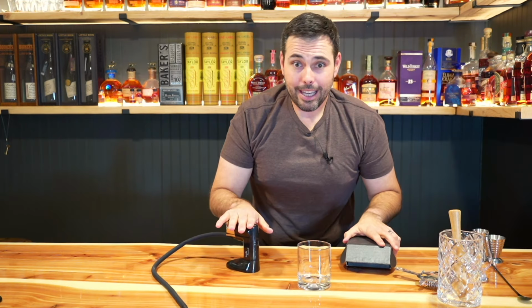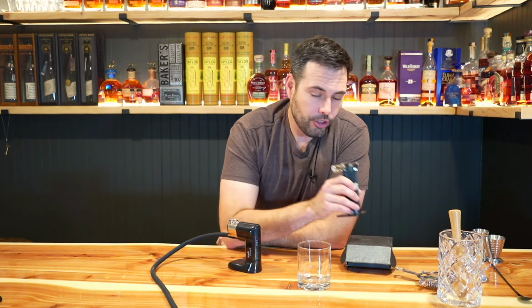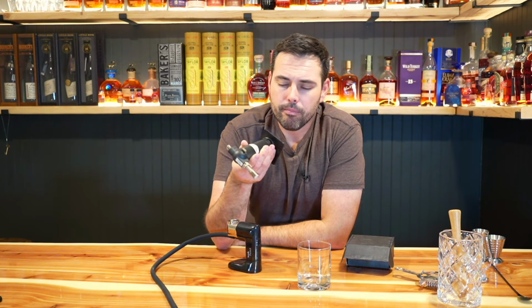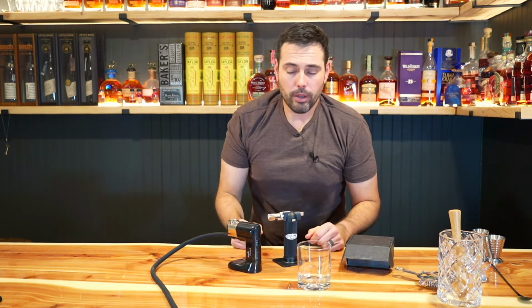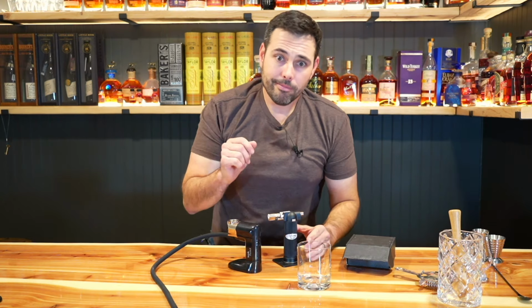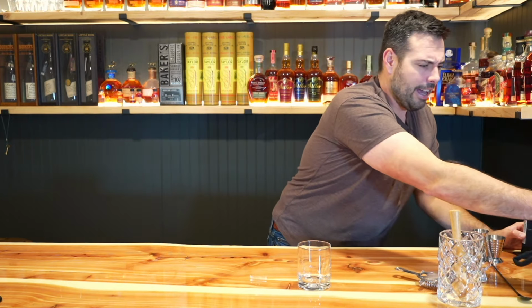But if you do get either one of these, make sure to get a torch. I think that these should come together. They usually don't. This is a culinary torch. I would encourage you to do that because it's food grade butane, and I think it's important to have this. You can use matches and stuff. This just makes it quick and easy. So smokers, I think, are a fun thing, especially if they're into making cocktails. It really adds a complexity and a lot of show to the overall drink.